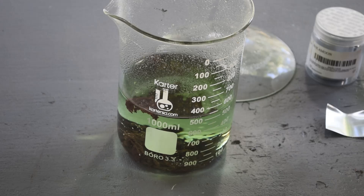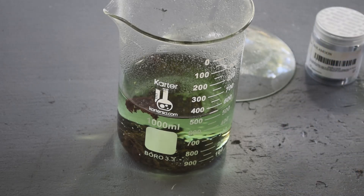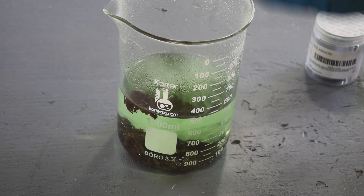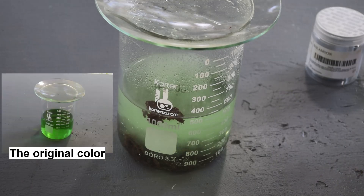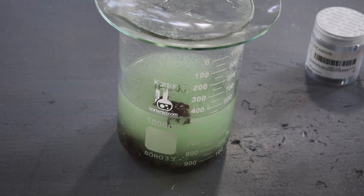The first two pieces of zinc seem to be fully dissolved. Oh, this got really warm — wow, there is a lot of stuff in there. It's hard to believe there is that much metal in this solution. But the zinc strip I'm using claims to be four nines fine, so it shouldn't be leaving anything behind as it dissolves. I'll put in another piece and just keep this up until it looks like we've got all the metal out of solution. This should become clear — look how much it's faded so far.